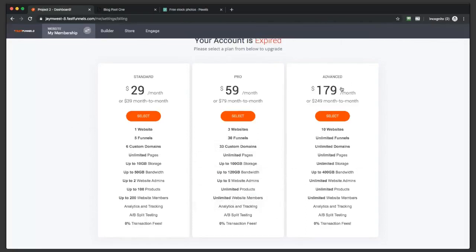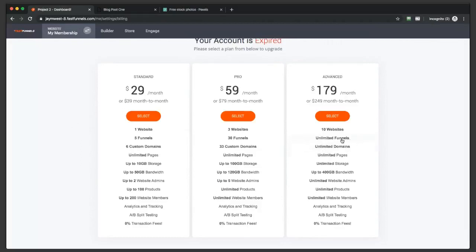And then the ultimate one, which is our Advanced, is amazing, especially if you sell funnels. Because with this one, you've got 10 websites. You can keep one website for yourself and sell 9 websites. And then the funnels, you can have as many as you want, and then sell them on to clients, make them an admin, done. You've got yourself a recurring revenue there.